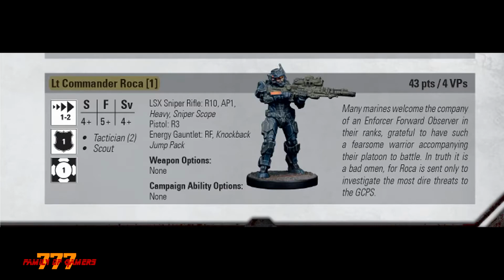So let's go over his stats and see what he's all about. He moves 1-2, armor 1, size 1, 4-5-4 across the board. Tactician 2. Of course he is. He also has the Scout ability. Now he's got that beautiful LSX sniper rifle, range 10, AP1. It is heavy with the sniper scope, always shooting 5s. Get up a little bit higher and you'll be shooting 6. He also has an energy gauntlet, which is range F, knockback on a 5-up fight. Not too bad. Knocking them back, you've got to get that potential damage.